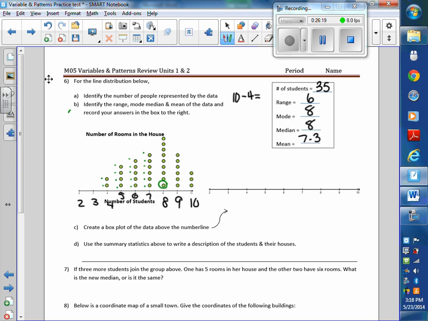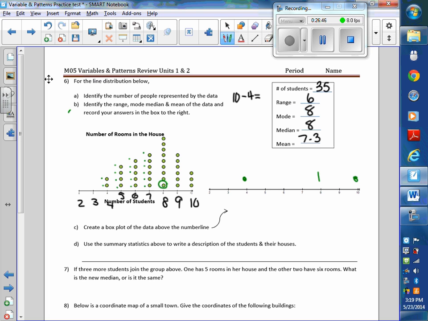Yeah. Okay. If I want to do a box and whisker plot, right away, I can put my low in there. That's 4. I usually do a dot because that way I don't get all my lines mixed up. My high is 10. My median I can now place as 8. You understand that? So that's going to be the line that goes through part of the box. I need to get Q1 and Q3 next.